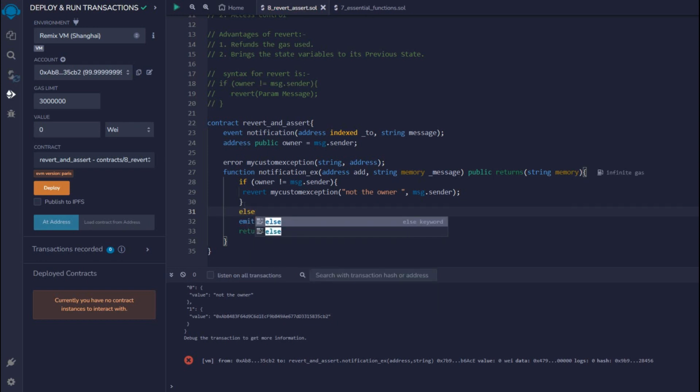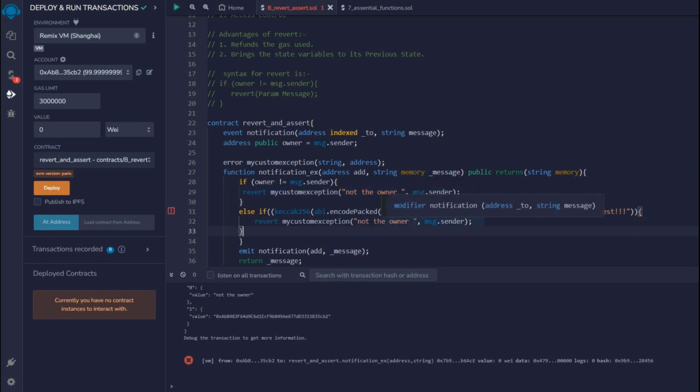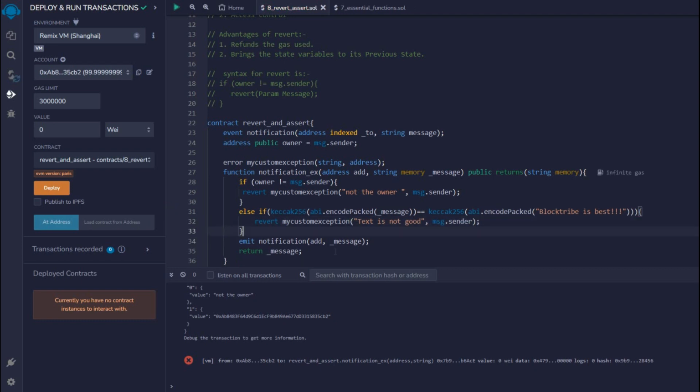I'll give you an example over here. I'm trying to revert here with custom exceptions saying "text is not good".